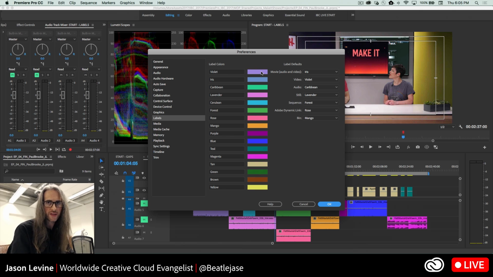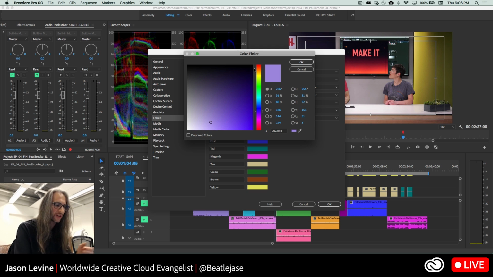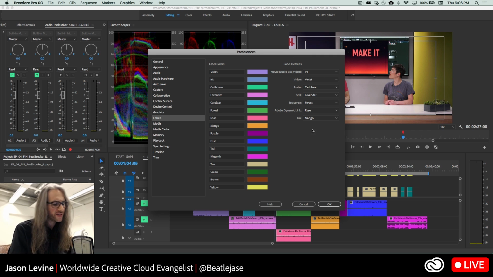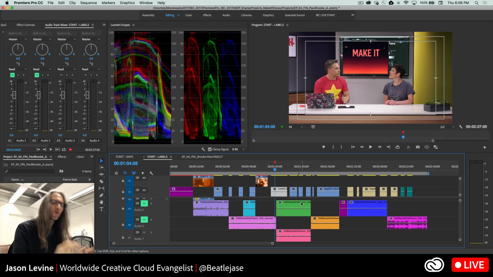I was just talking to a user recently on Twitter, and they said, I don't really love the colors. Oh, well, you can just change them. If you click inside, of course, you go to your color picker, and you can modify it just as if you were in Photoshop. So, label colors. Again, it's the simple little things, but it's one more way to stay organized, to keep things clean, to keep things together. And it also just looks super cool. There's a lot that's cool. There's tan and teal, and you could change all of these however you want.